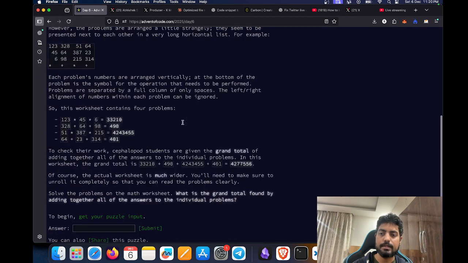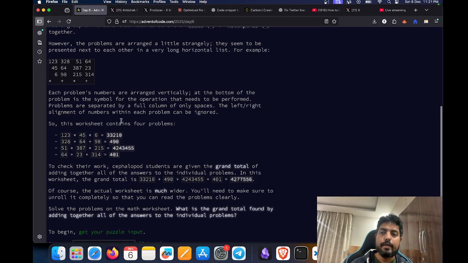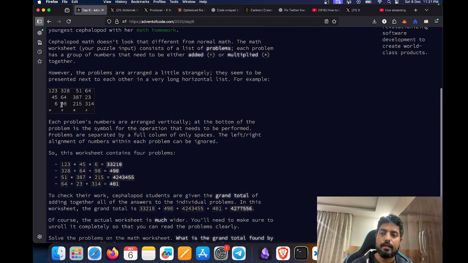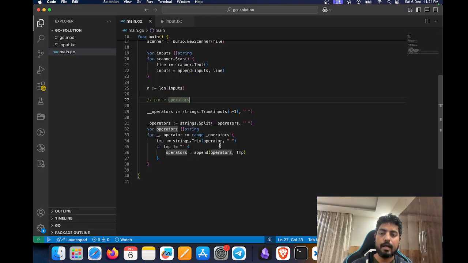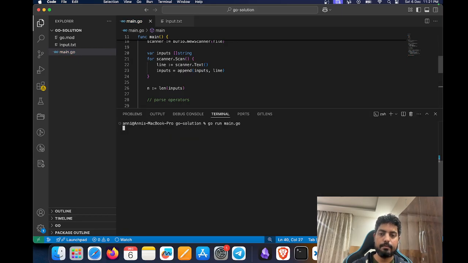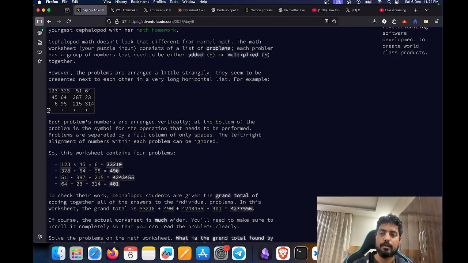So continuing with this puzzle. Now what we did is we just read this whole sheet, and the last line is a line of operators, and there are many additional spaces that we don't care about, and then we have these numbers, and based on the operator type we just need to do the operation for these numbers. The last line is something that we have parsed already, and if I just print the operators here, now we have all the four operators and they are without any spaces. So we have four proper operators here as shown in this problem, and we just need to parse these numbers then.